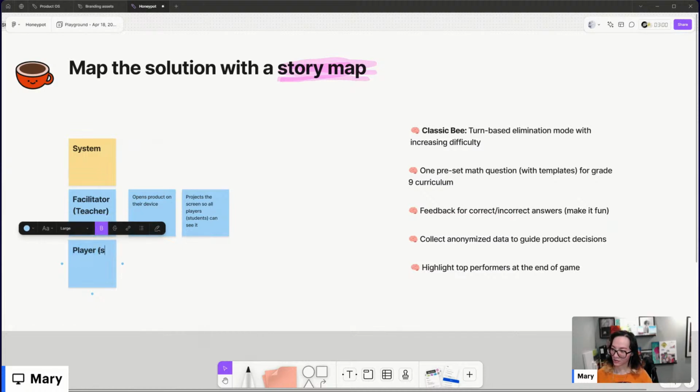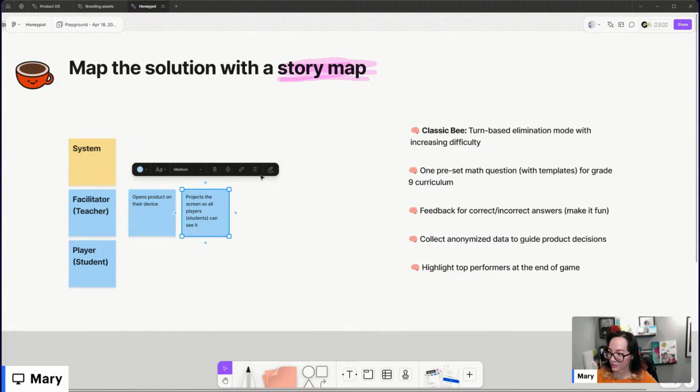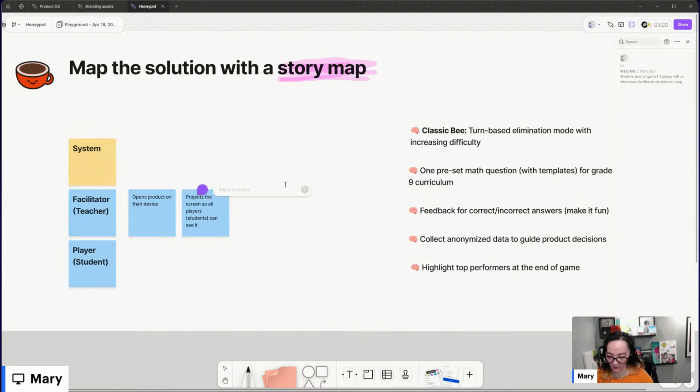Teacher opens product on the device, projects the screen somewhere. I don't know what they use in classrooms, so I will have to do some research. Let me add a comment just to call out: research how teachers project stuff these days.